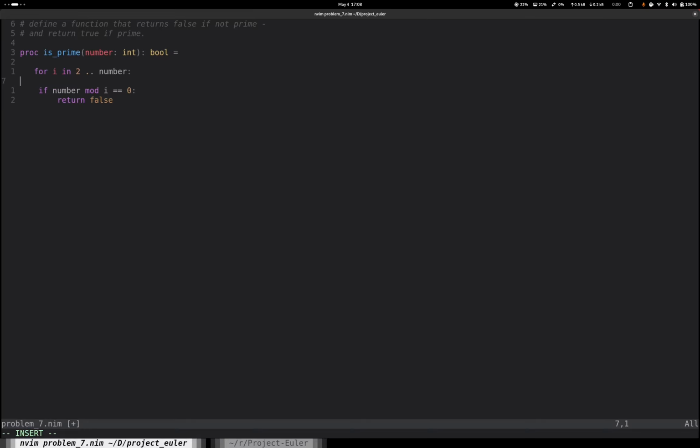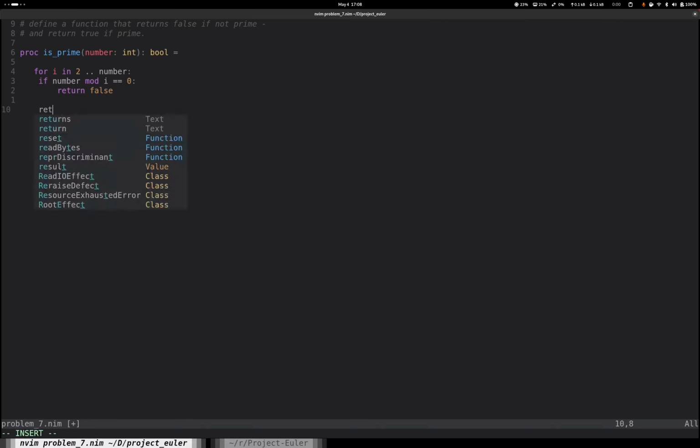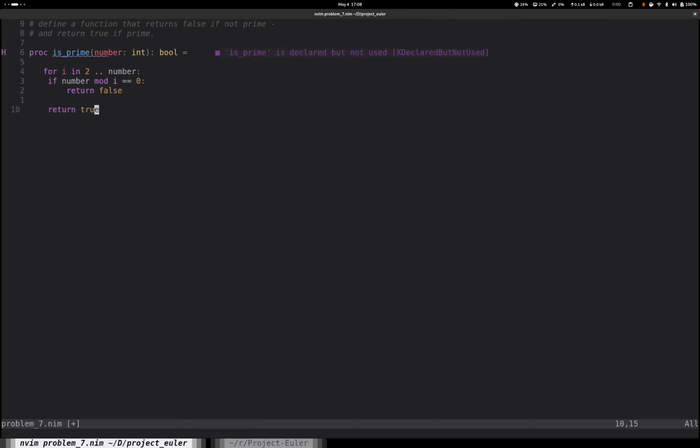The indentation looks funny to me, but return true.